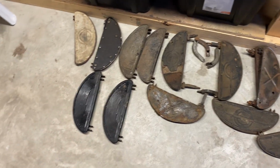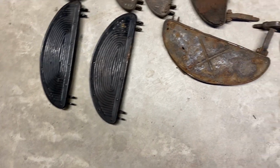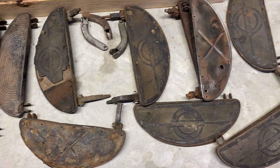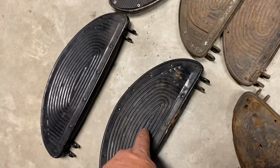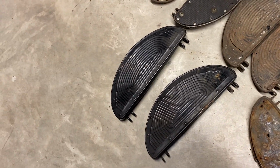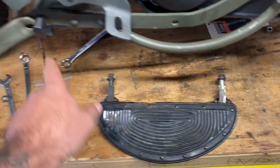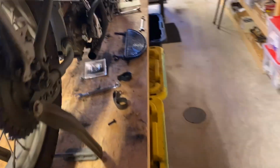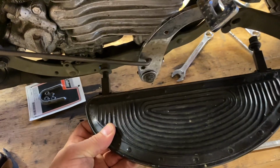So we pulled out all our floorboards. Some of them are quite rough. Here's an aftermarket set. These will work. We still need to find all the correct mounts. The rubber ones are post-war. Steel ones are war issue because of rubber shortage. They went to a steel floorboard mat. So we got the floorboards together with the proper mounts. One goes in here, one goes in there on that side, and same with this side. One goes there, one goes there. So we'll get those mounted right away.